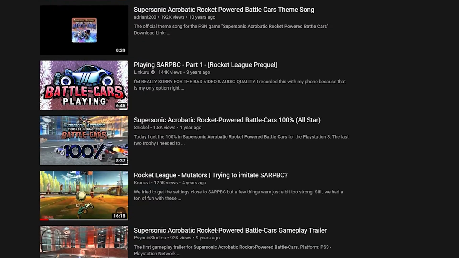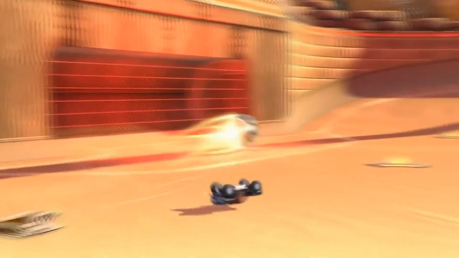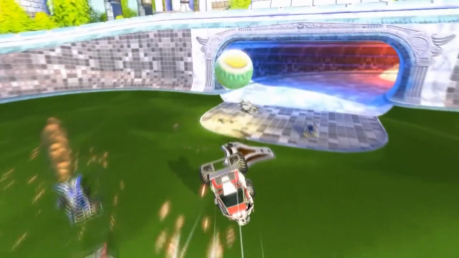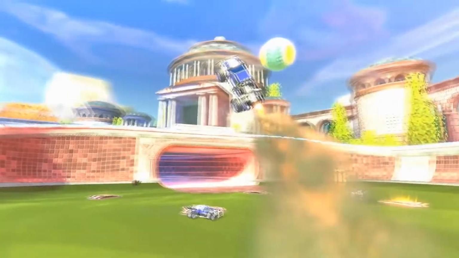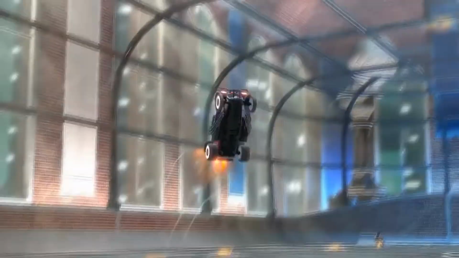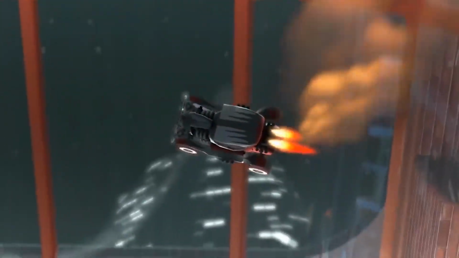But it's kind of a big process if you want to go and actually play this game. You have to buy a PS3, and if you want to record it, you have to buy a capture card and an HDCP splitter and all of that stuff. But I have figured out how to play this game on PC, so you do not need to spend $60 to $100 on a PS3 and stuff. You can literally just sit down and start playing within 5 minutes. So this is how you do it.